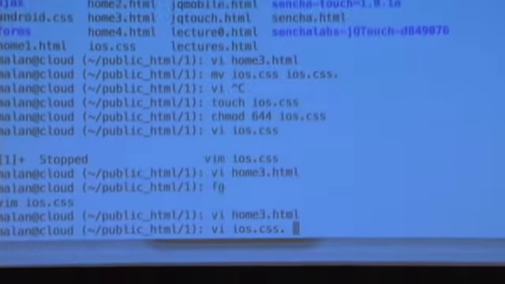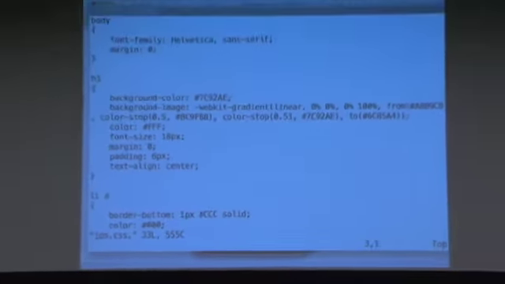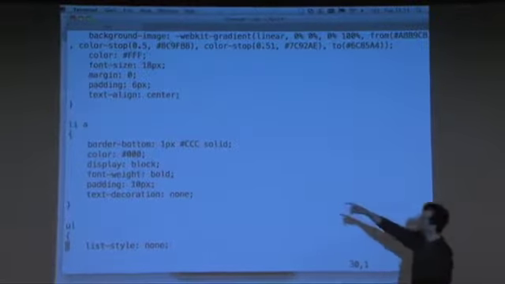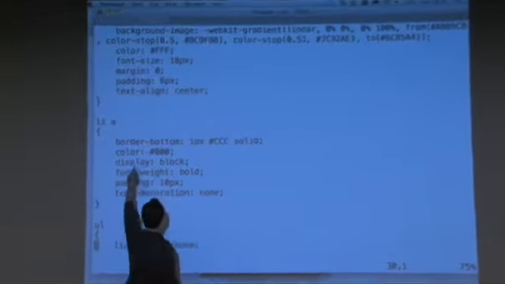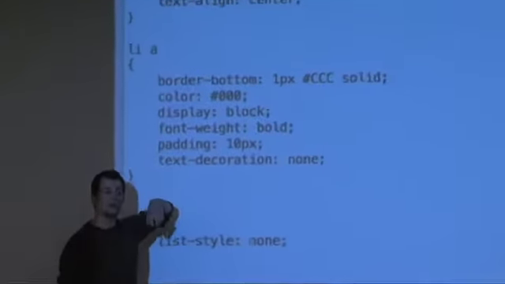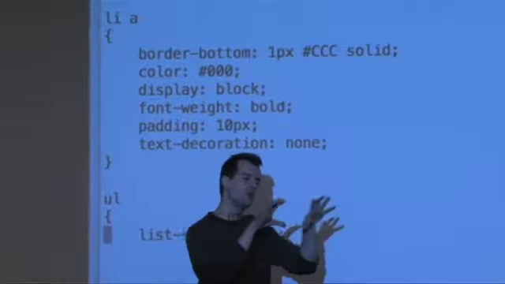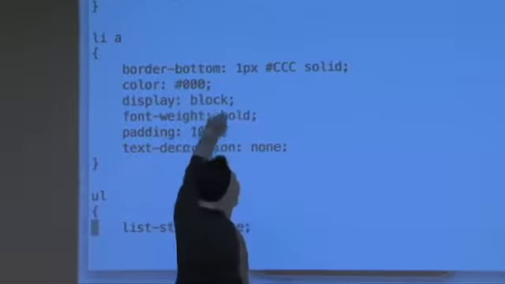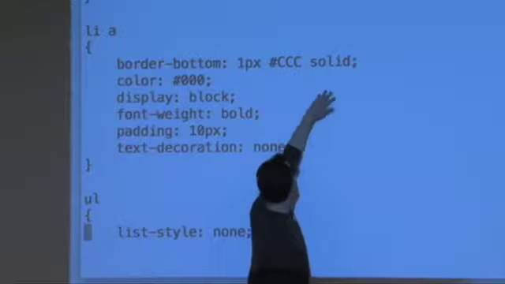Well, instead of that, let's go ahead and do this. I'm going to go ahead and flesh out some additional features, and I'm going to add to my li anchor tag a few other aesthetics. So I'm going to give everything a border bottom, because in Android and iOS, anytime you have these lists of menu options, you generally do see a line separating them. So border bottom 1 pixel and a gray solid line.